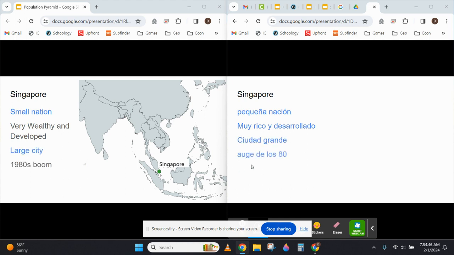In the 1980s, Singapore went through a giant boom in development and population growth. This is where things started turning around for Singapore as they got a lot of advanced technology in the 80s and they advanced very quickly. They're a very educated country and they have lots of freedom, lots of personal rights and freedoms. So we can make some predictions about their population that has become very advanced very quickly, but also very educated and very free. So they probably had a big population boom, and now things have really calmed down.